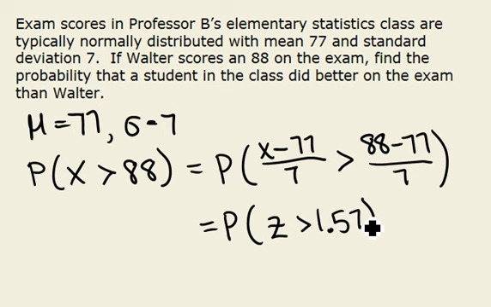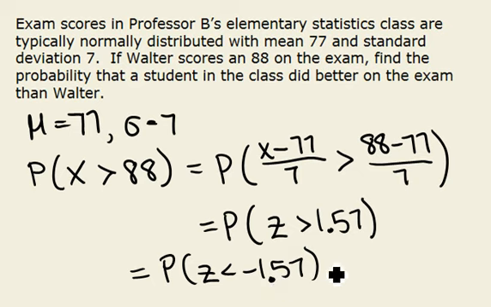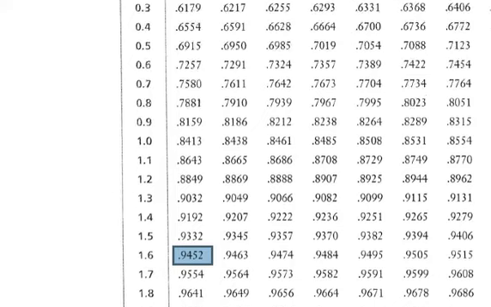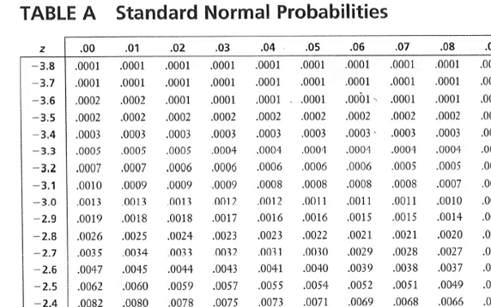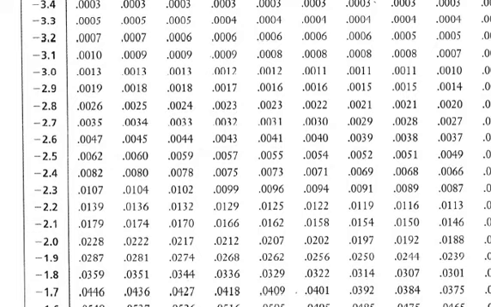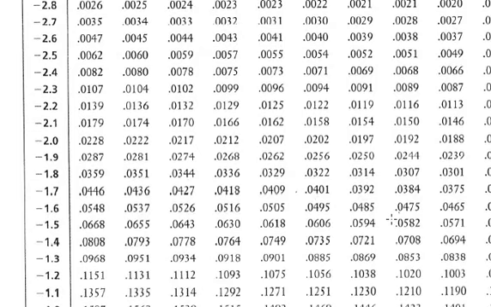To find the probability of being greater than a number, we can use the rule that our table is only less than, but that it's a mirror image about 0. So we can look for the probability that z is less than negative 1.57. So we'll look for negative 1.57 in our normal table, in the margins of the table. So here's our 0.07 column, and we'll look for negative 1.5 on the side. And we end up with a probability for this one of 0.0582.